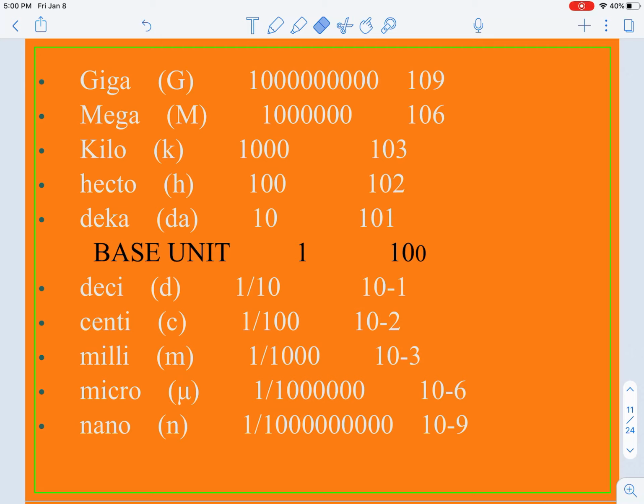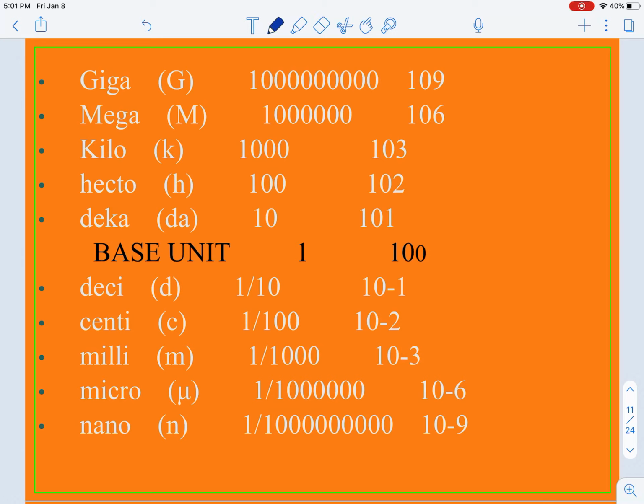Now there's a few different ways to think about how these prefixes or metric units relate to each other. So here I have it kind of written out horizontally where you can see that the values on the top of the chart are larger values. You can also notice that those are whole numbers. The values on the bottom half of the chart are written as fractions, which tell us that it's going to be smaller than that middle row right there, which is called the base unit.